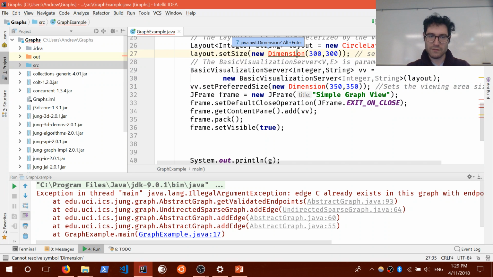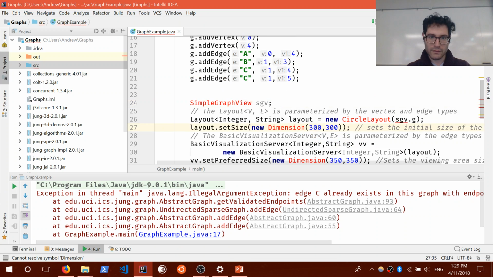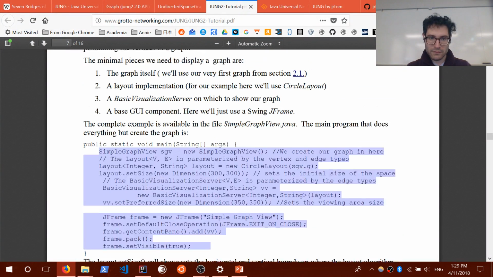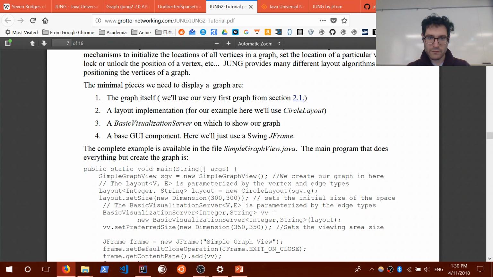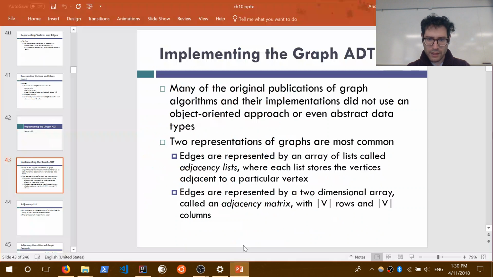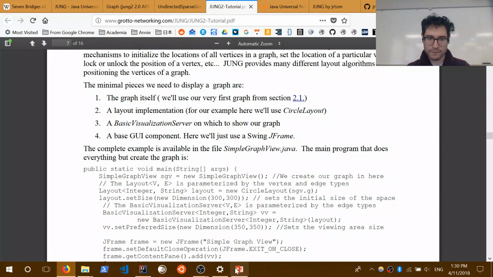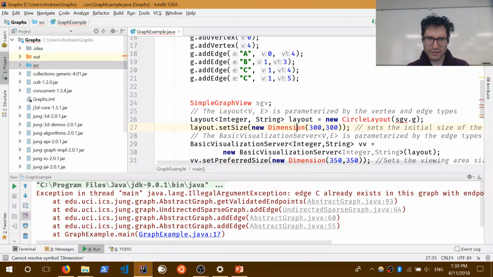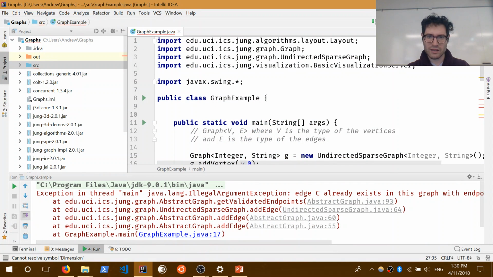Is there no dimension? Let's see, what am I missing? Basic visualization server from the graph. I should be able to import all the stuff. So why isn't it seeing it?